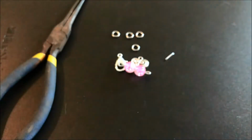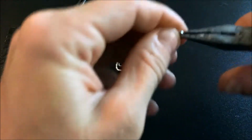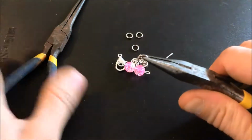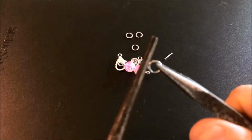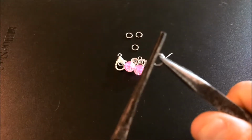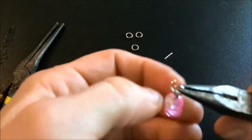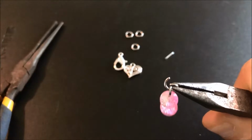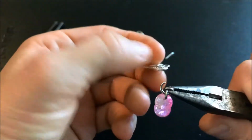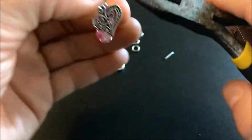Next is our jump ring process, which is probably the most difficult. If you get good, thick jump rings, they are not easy to unbend. There is a jump ring tool that you can buy. Just Google jump ring tool, and it's a ring that you wear on your finger that helps you open and close the jump rings. So I've got the jump ring open there, and I'm going to see what this looks like hanging just right from the same jump ring, because that might be fine.